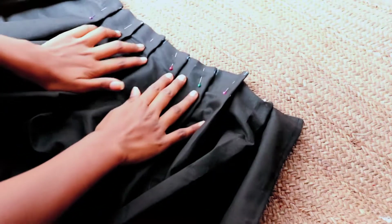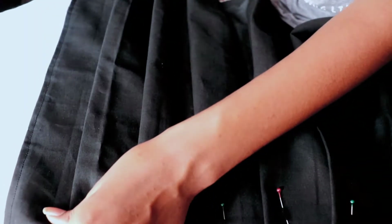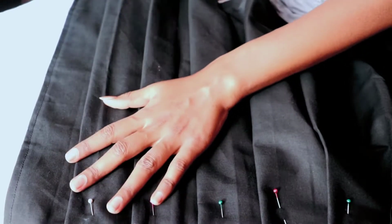Now once you are done pinning the pleats, take it to the ironing board and press all the pleats down so that while you are sewing it won't move.